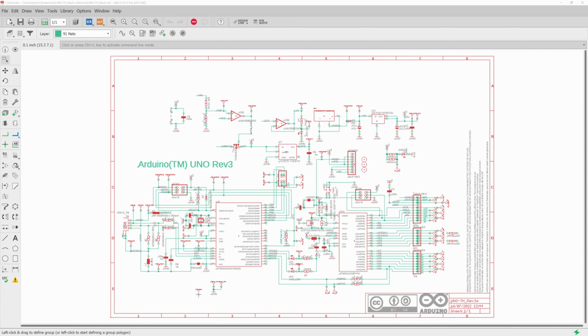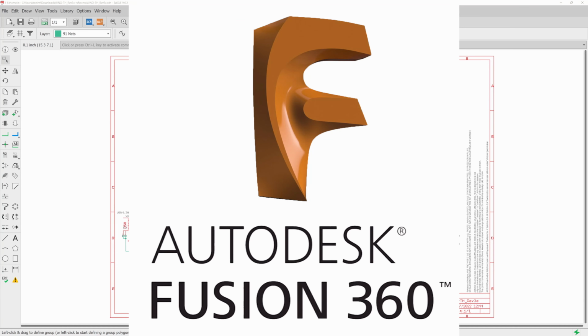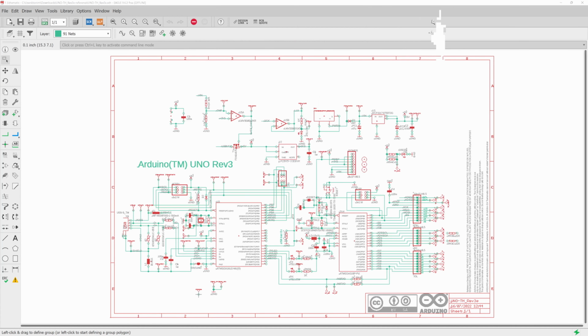The file you're now watching is not easy to explain, therefore I'm going to edit it and try to make it more understandable. Since Autodesk has released a new version of Fusion 360, which includes electronics design, I will also take the challenge and edit the Arduino Uno schematic with Fusion 360. Autodesk has a free version for individuals, and I will also show step by step how to download Fusion 360, install it, and where to get the Arduino files from.